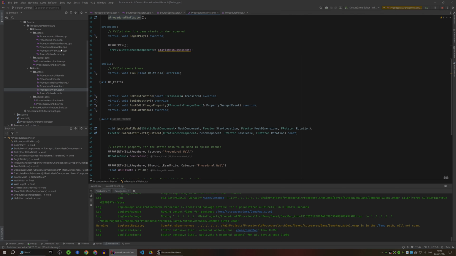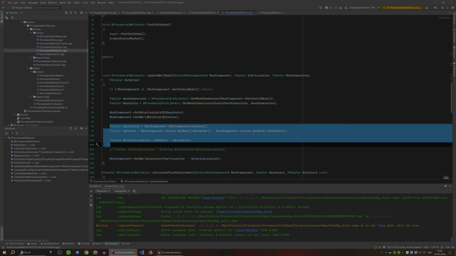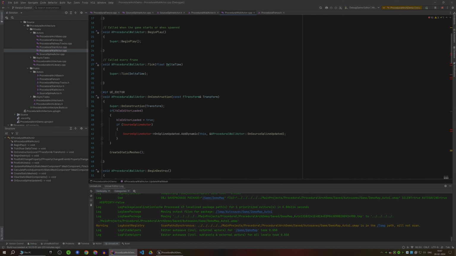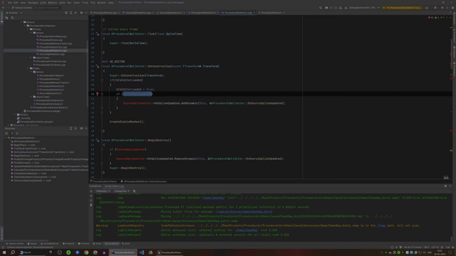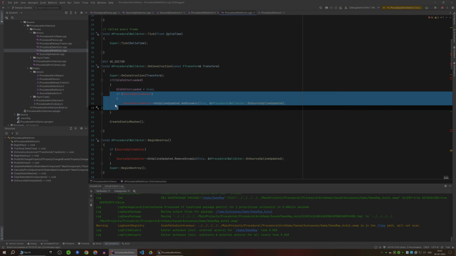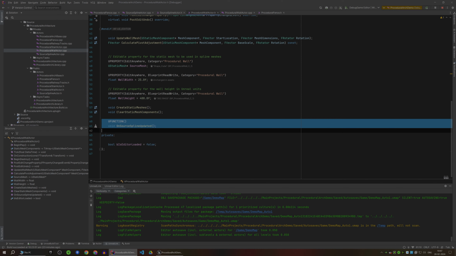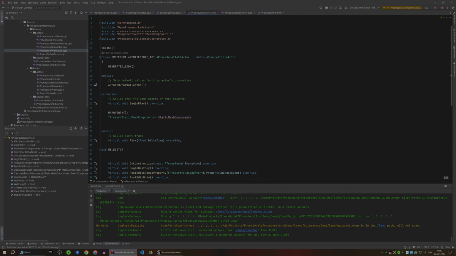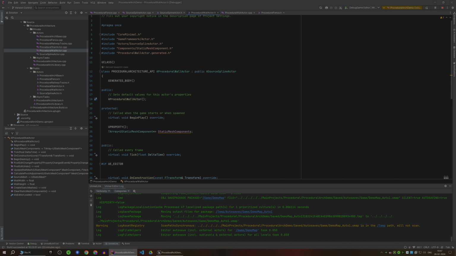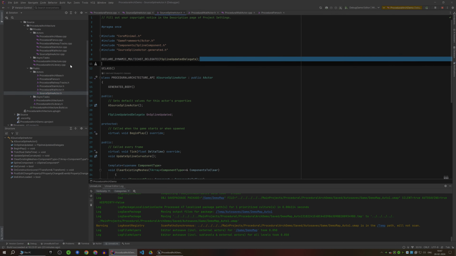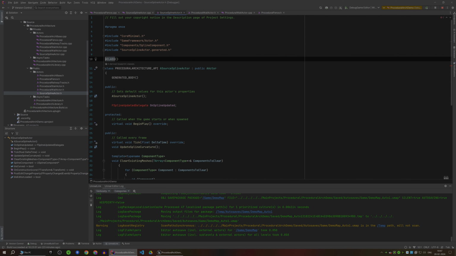Let's move on to the CPP version of this and check out how this is working. We have to fix all these issues. In this case, I don't need this because this is in the same actor, so I don't need to pass on any delegates for this. I will also need to remove this as well. And yes, I also need to remove this. I don't need this anymore.